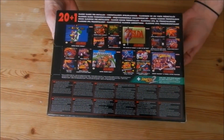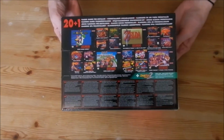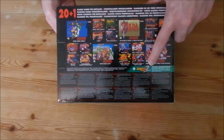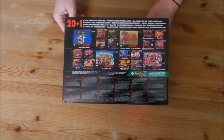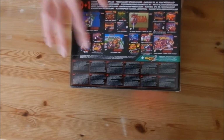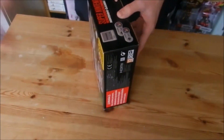But yeah, there's some of the games included. Bring that up a bit so you can have a look. Alright, that's all of the games actually. How many games? 20 plus 1. So that's 21. You've got Star Fox 2, which is locked at the beginning, so apparently you need to do the first level of Star Fox. We're not going to run through all of them now, but you can pause the video if you want to see it.